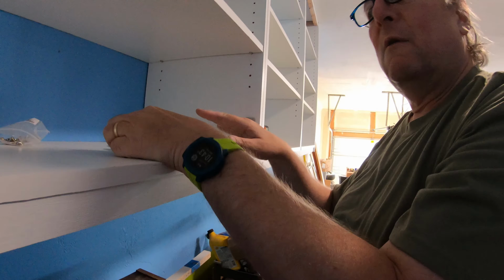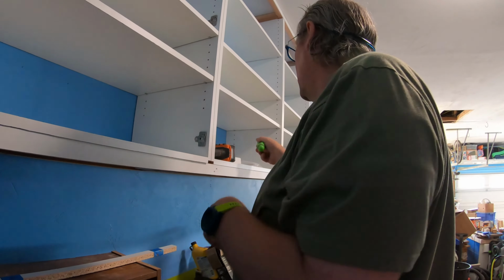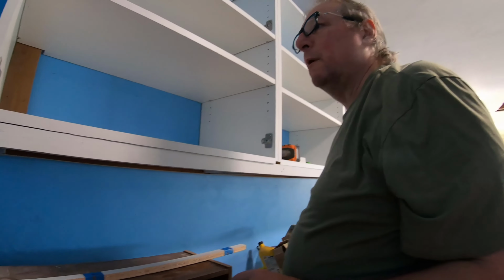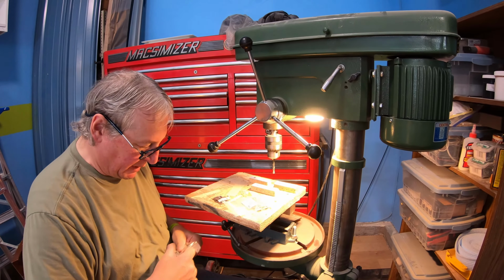They go on like so. We'll get the vacuum over here and clean these up, and we'll get the other 6 of them drilled out and ready to go. And then we've got these hinges off of Amazon for our cabinets out here in the garage, and we've got a bit of a hiccup.